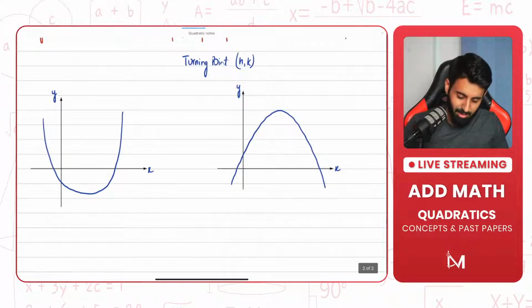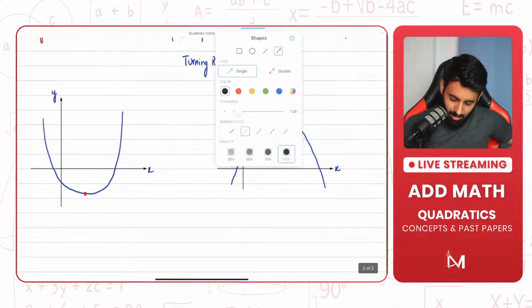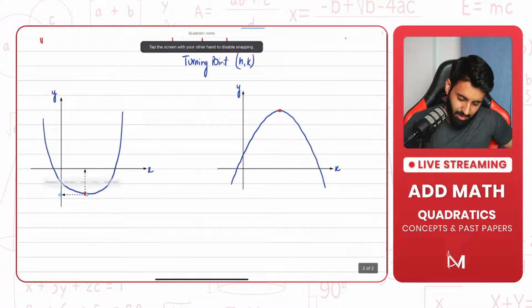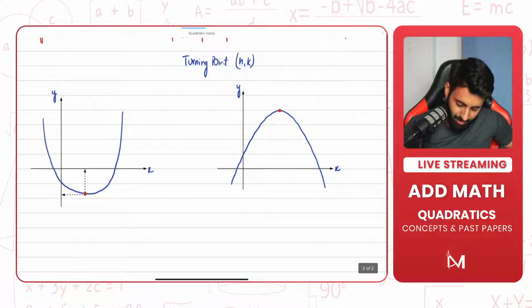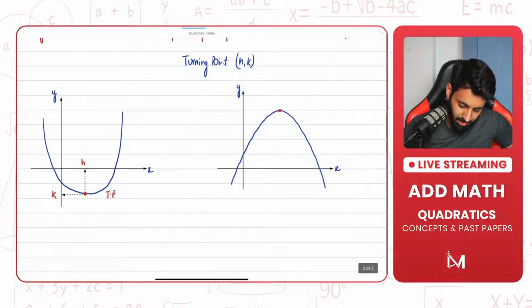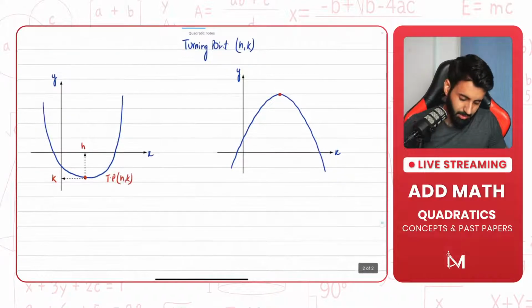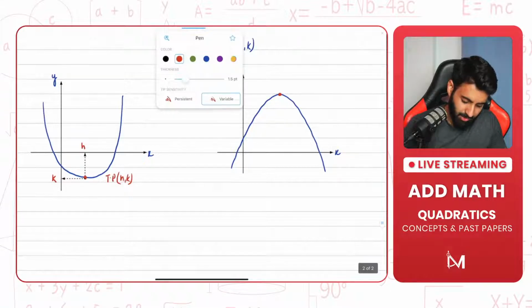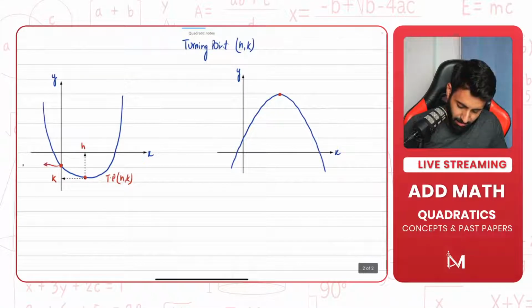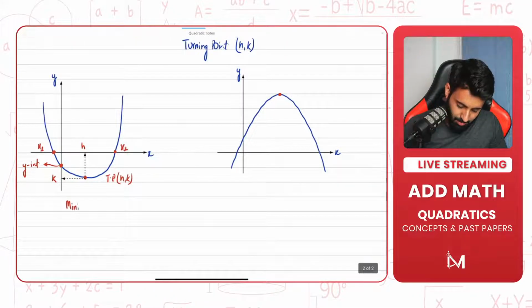Okay. All right, so the reason why we call it a minimum curve is because a minimum curve has a minimum point and a maximum curve has a maximum point. Now, this point right here is the turning point. The coordinates of the turning point are h comma k. Now, h comma k are just letters that we use to represent the coordinates of the turning point. And what are the other important points on this curve? Another important point is this point, which is the y-intercept. And we have two other important points, the x-intercept number 1 and x-intercept number 2. And this, by the way, like I mentioned, is a minimum curve.